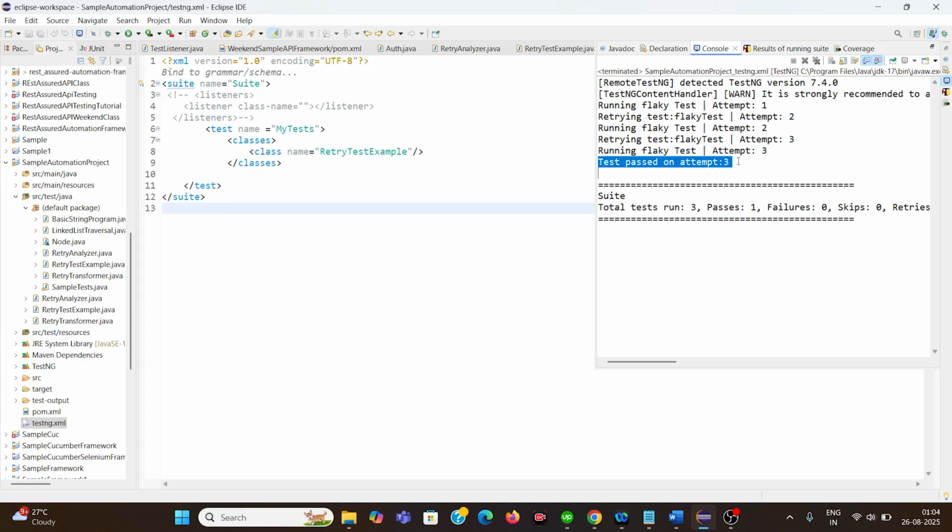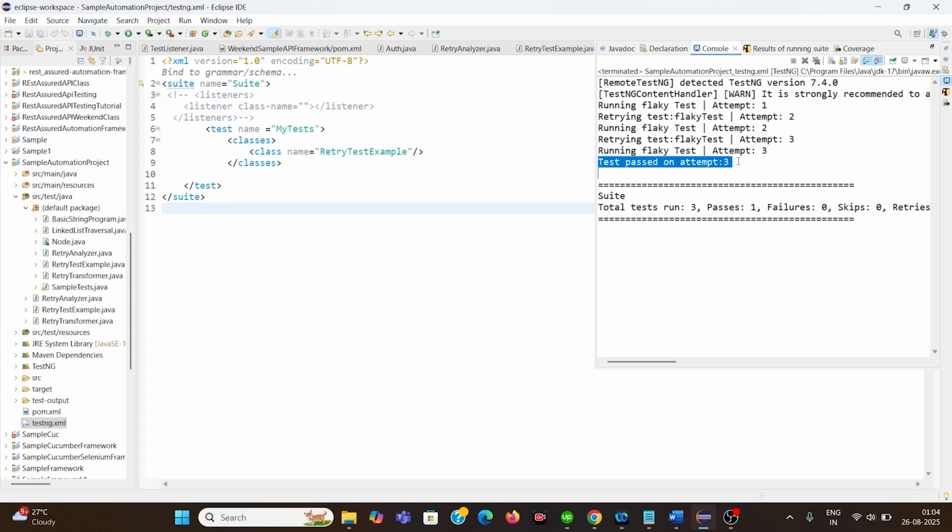So finally the test will pass because it succeeds on the third run. So this was what we were expecting. Perfect. Now this shows how the test was retried automatically.